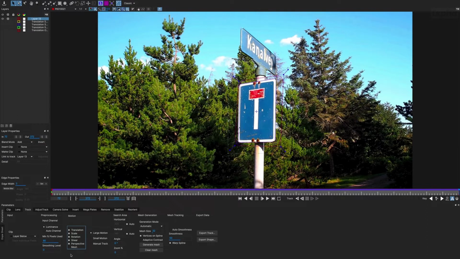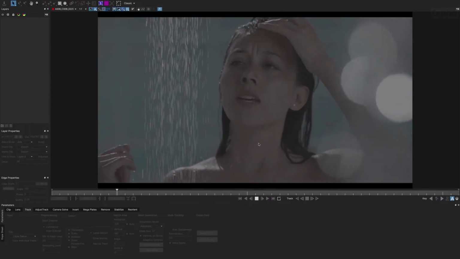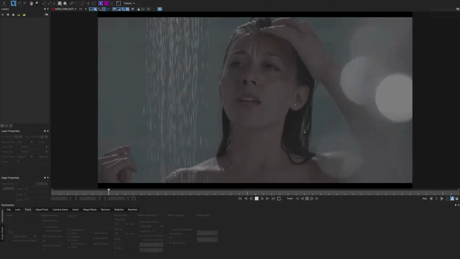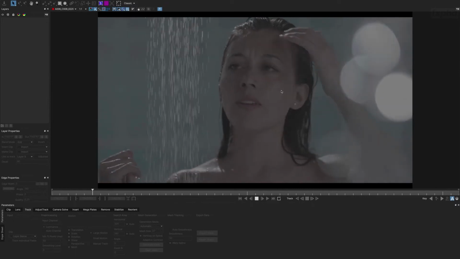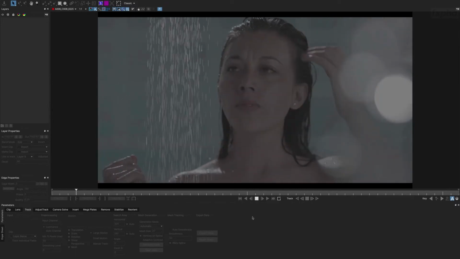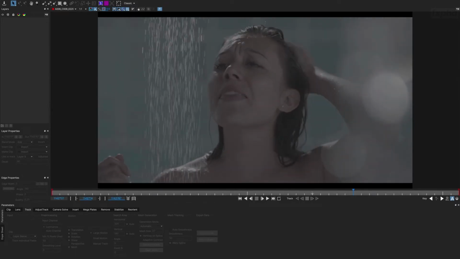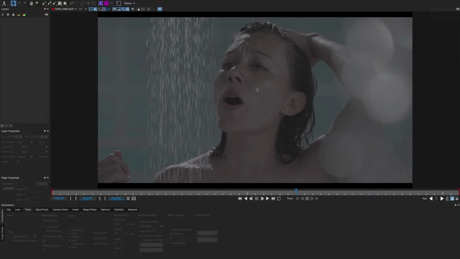So the mesh option is a little bit of a different animal, and we'll explore that with a clip that is a little bit more suitable than this very rigid planar surface like the cul-de-sac sign. To illustrate how the mesh warp works, I thought we'd pick something with a little bit more organic movement. What I want to use as an example is her cheek here, and we want to track that. Now we can try to track that with a normal planar surface, maybe without any perspective switched on, and we will get a decent result.